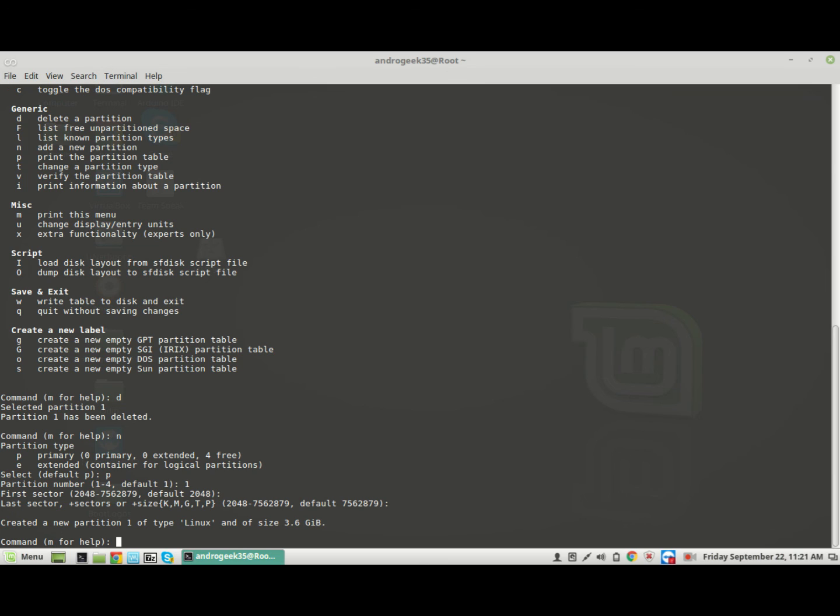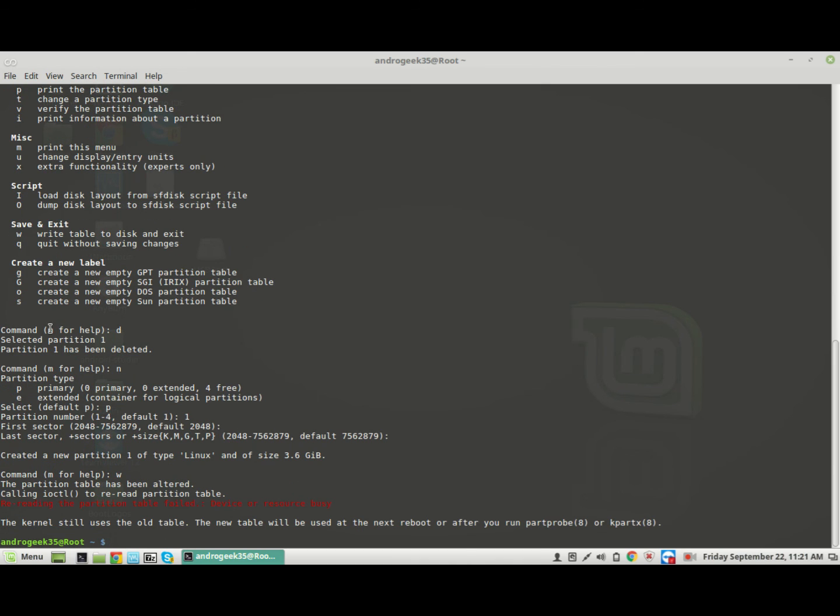Now Windows and Mac will not be able to read it, but I'll show you how to convert it back to FAT32 or FAT16 or ext4 or ext3, whatever you need. I will show you how. So we're gonna write W, which means write to the disk. Press enter. Now there have been issues with mine. I've already done it. It's already a Linux file system, so it's not going to convert. However, for you, if you have FAT32 or FAT16 or any other kind, it should transform.